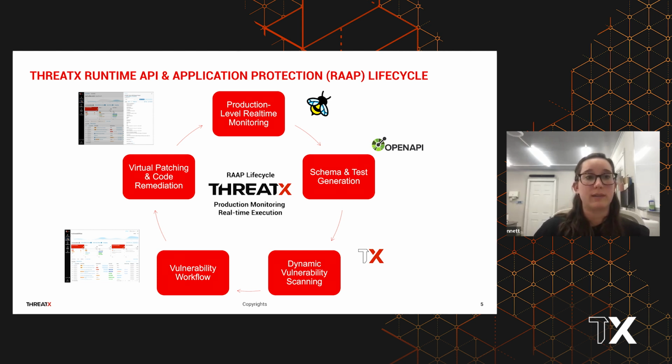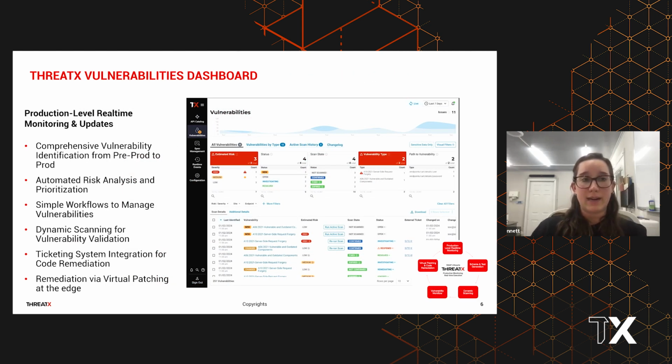So what does the dashboard look like? This is just a 60,000 foot high level overview of the dashboard. But again, as we're seeing these vulnerability events through our eBPF sensor, we're populating these in our dashboard. And we're doing risk analysis on these vulnerabilities to provide our customers a really quick overview of what's at most risk, which vulnerabilities are the most critical, and where they should start taking a look first.